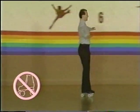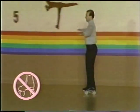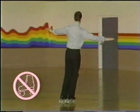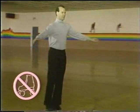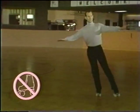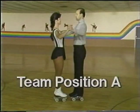Done incorrectly, the most common error is the dropping of the right shoulder prior to stepping forward. Notice how the dropping of the shoulder causes a large cusp, which in turn causes the arc that we're skating on to deviate. The next thing to be discussed is the A position when skating with a partner.